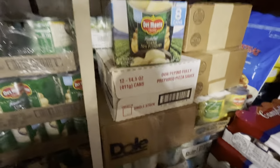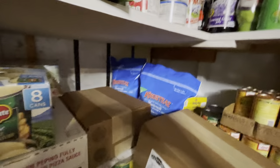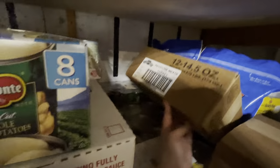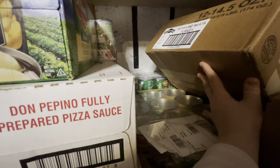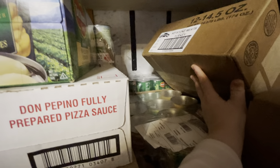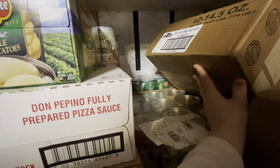We've used some of the pizza sauce since the last video. These are just cans of pre-made pizza sauce that are handy to have on hand. Behind the canned meat way back there is a big stack of small cans of peas. For our kids I can open one of them and they can eat it at lunchtime without having to make a whole other thing.